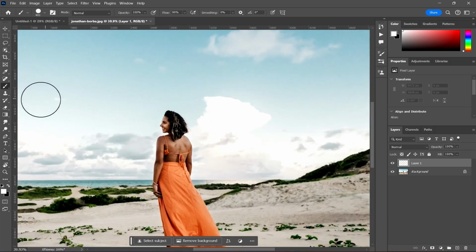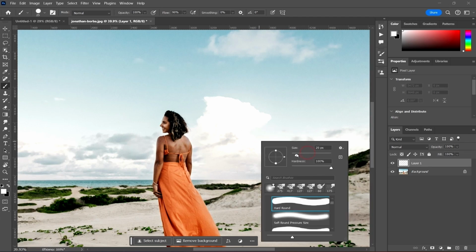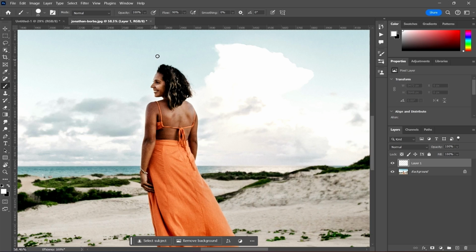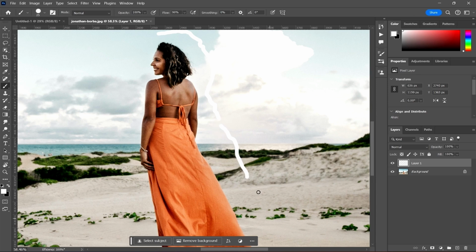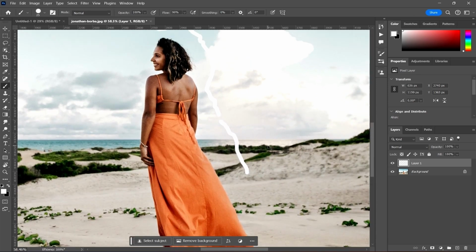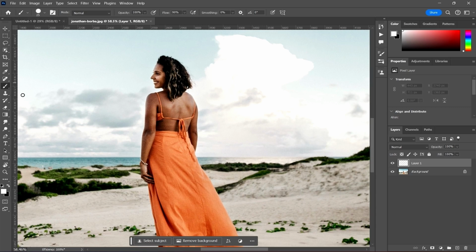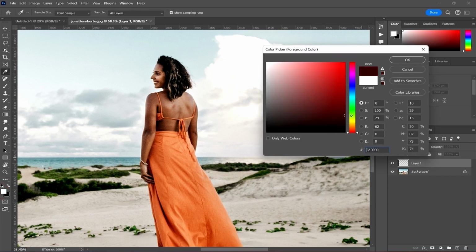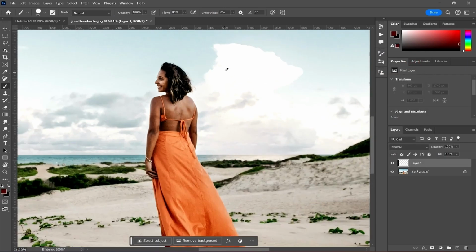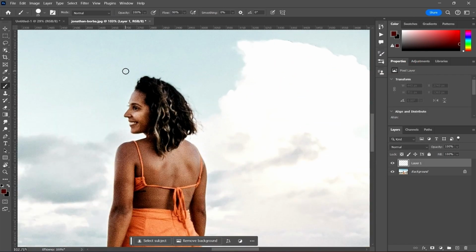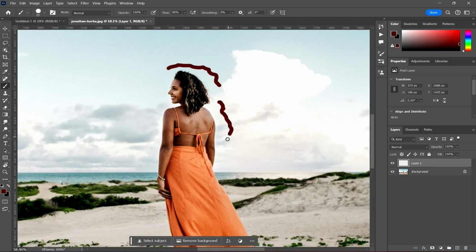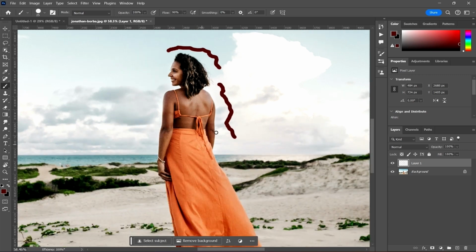So let's just take our brush and reduce our brush size, and let's say we want to follow our subject like this and just paint around our subject. Let me just undo this and choose a darker color. So let me just choose dark red. Now it's easier for me to paint like this, but when I start coming towards this side, it's going to be harder because my hand is not positioned well to paint along this axis. So I'll just undo.